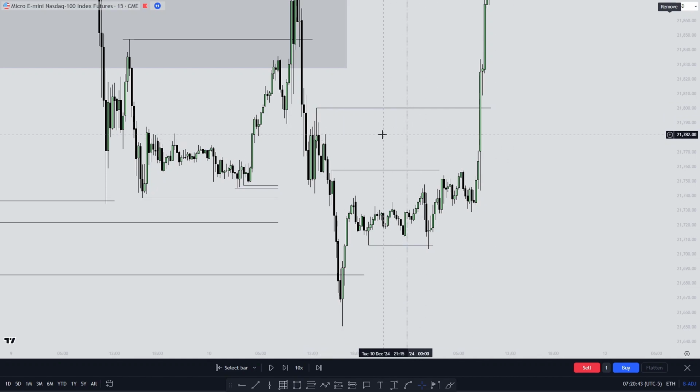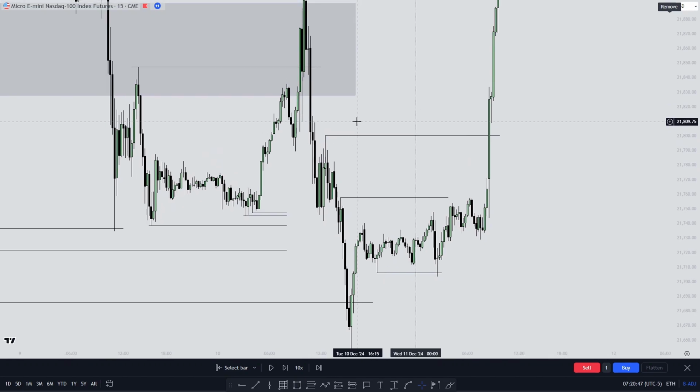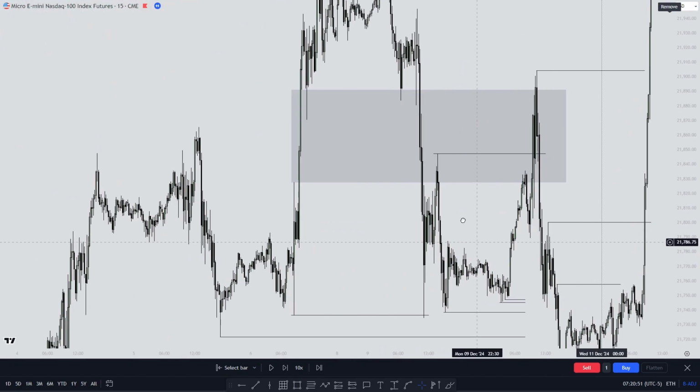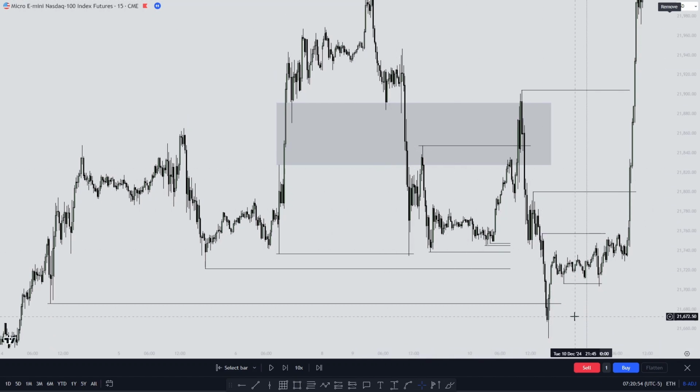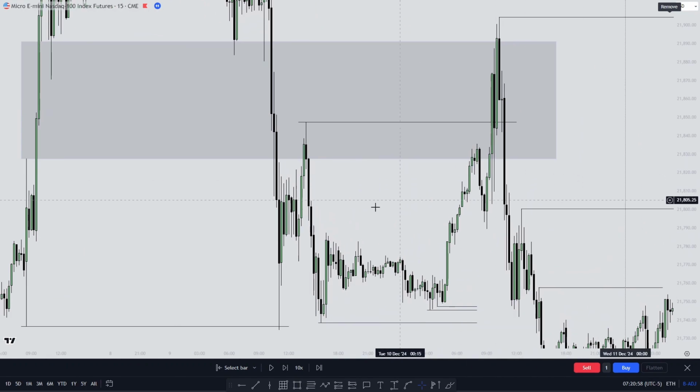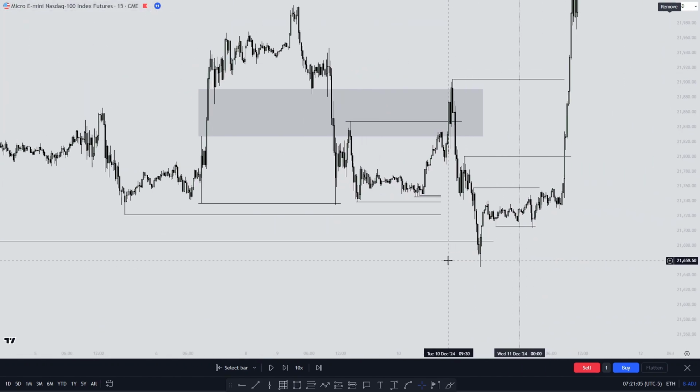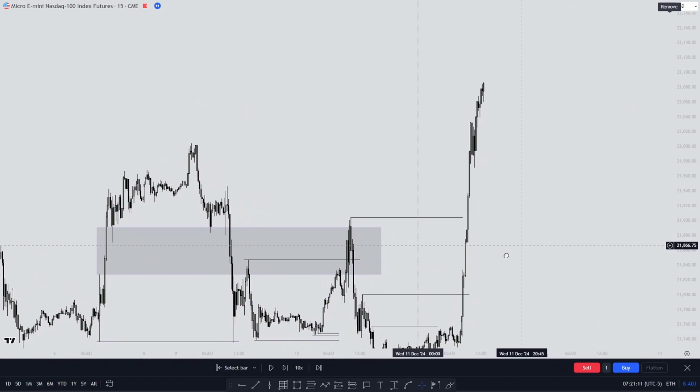That's why draws on liquidity are more important than bias, because they're areas of liquidity that you know you can target regardless of bias. For example, my bias on the 1 hour for taking trades here was clearly bearish, right? However, my draws on liquidity were this high to be taken out before going bearish, right? Because before every bearish expansion, we need to take out some significant buy side or sell side to do so. So I think you can understand where that comes from.